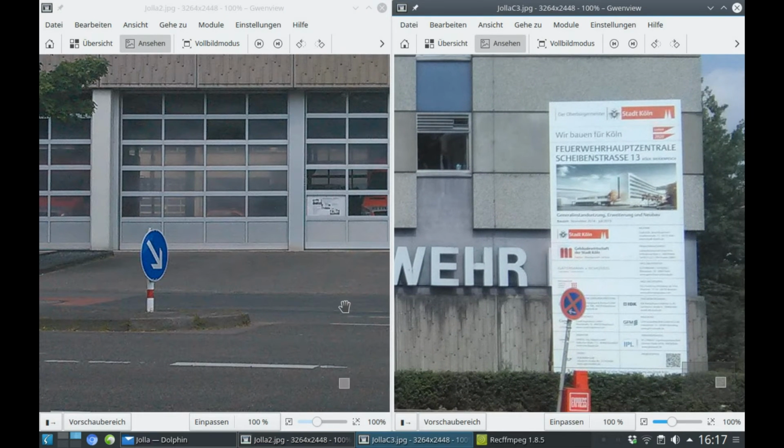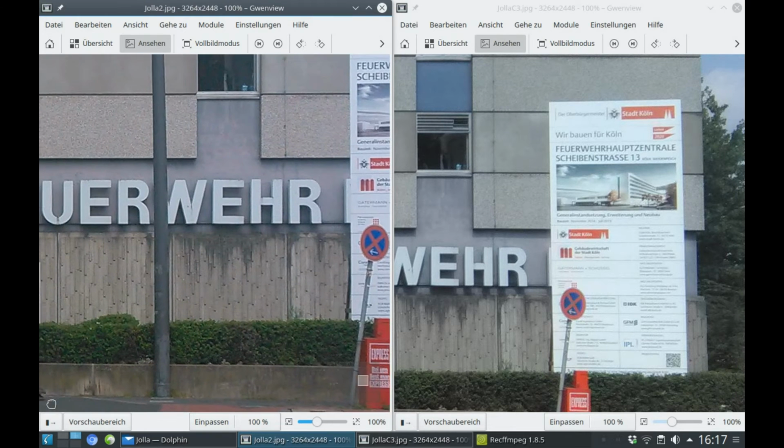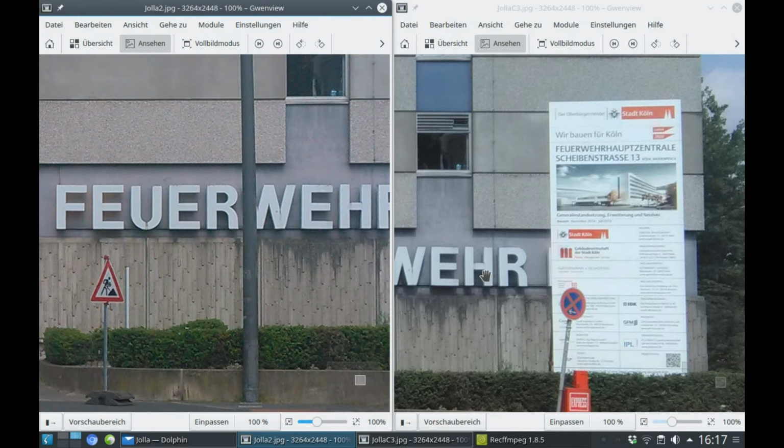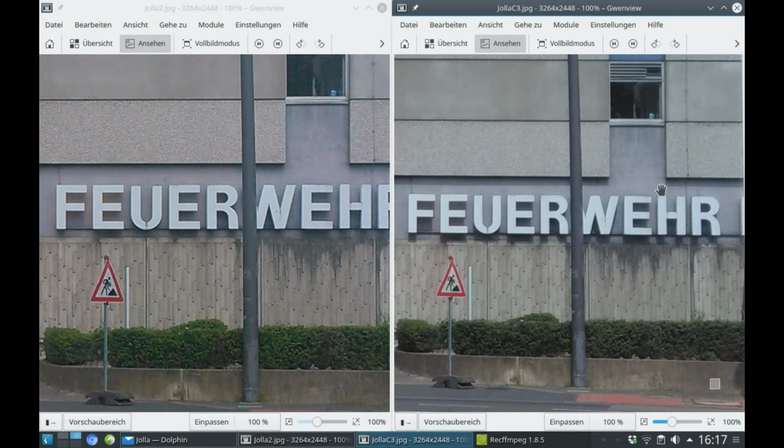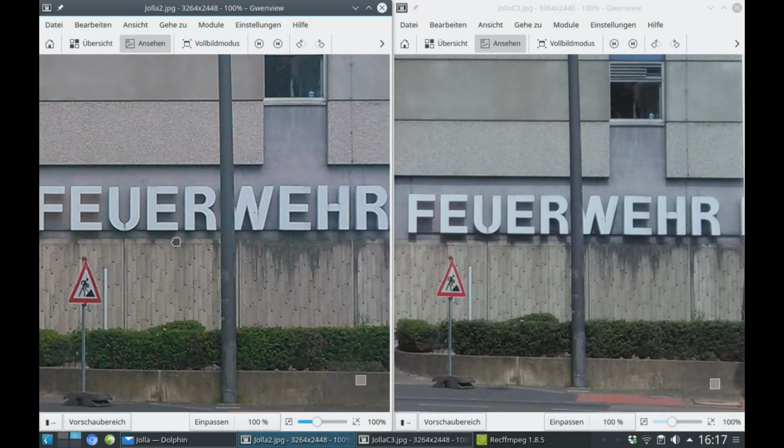Let's go to the sign here to see the difference as well. Of course, here the fire station, Feuerwehr. You can see the wide angle difference here. Again, sharp. Here a little bit more soft. In terms of details, here you can see a little bit more details, perhaps over sharpening of the software as well, because you can see here on the stones there are little holes in there, a little black, I'm not sure what it is, holes or something else. You can see these black dots in here. Here, not so much. You can see them, of course, but not so much in detail.